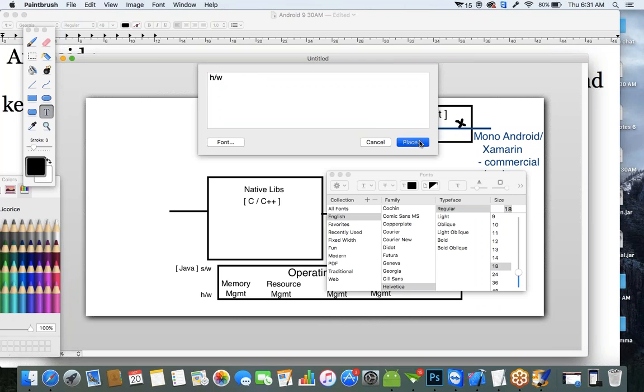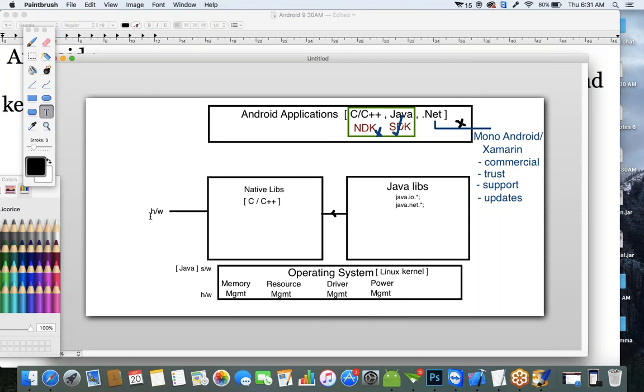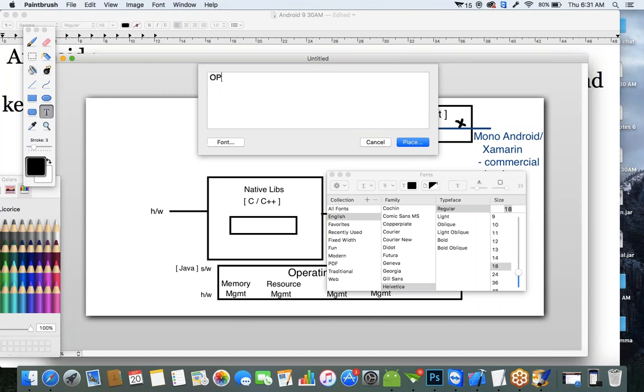One of the best examples of native libraries is OpenGL. OpenGL is a native library for displaying graphics and animations in Android.